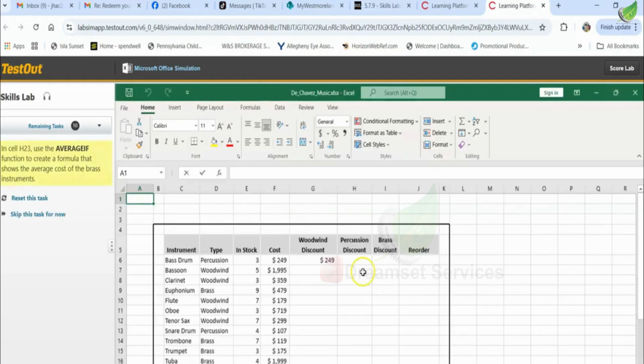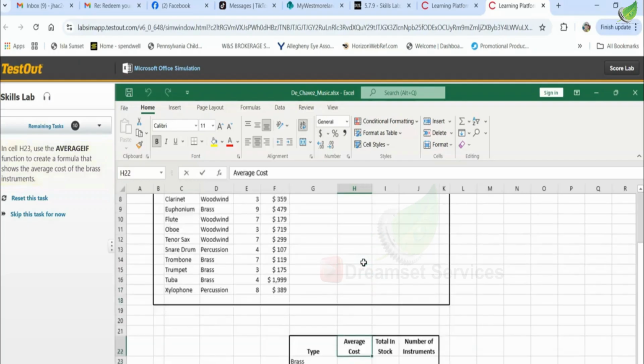In cell H23, so here's H, we're going to go down to 23, and we're going to use the AVERAGEIF. So if you do equals AVERAGEIF, we're going to go tab, and that one we're going to do D6.